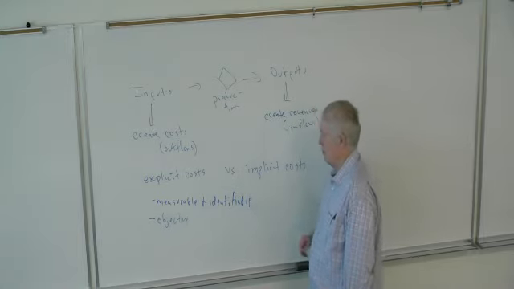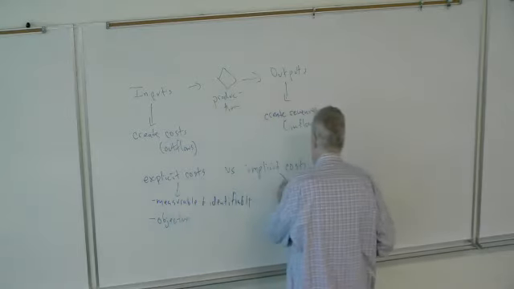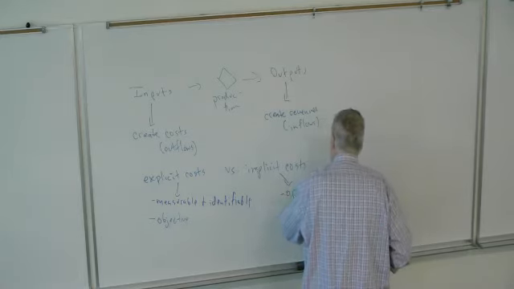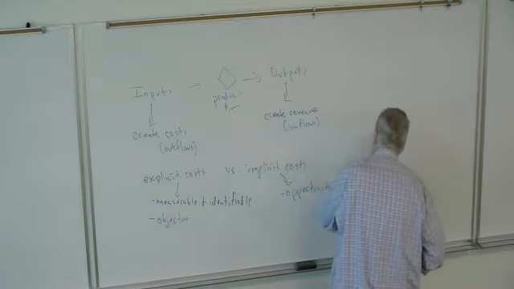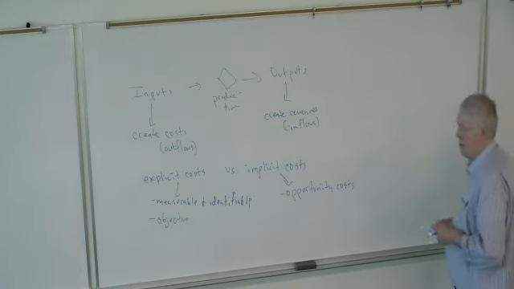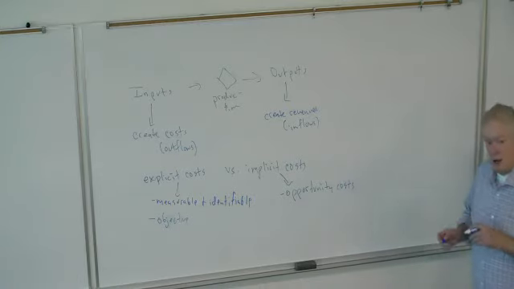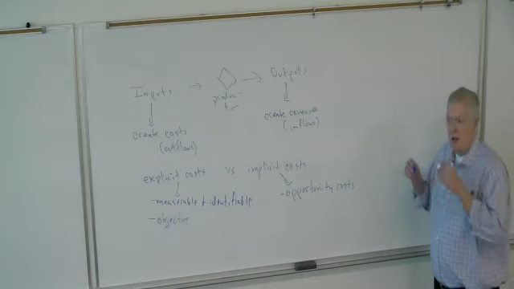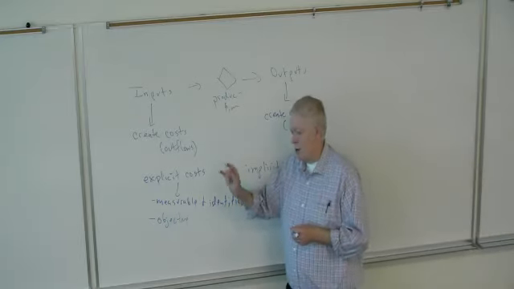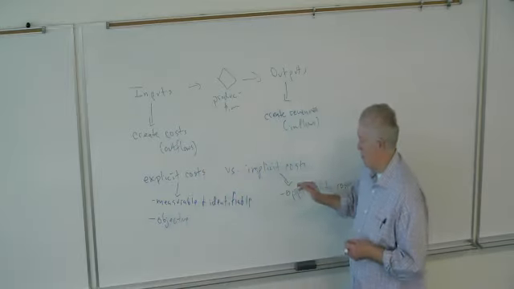So explicit costs differ from implicit costs. If these are what explicit costs are, then what the heck are implicit costs? Implicit costs are what we would call opportunity costs primarily. Now we should define what that means, because that is not something that we oftentimes hear, although from time to time it does come up in a business setting. Opportunity costs are simply this, and it's essentially an economic concept. When I say that it comes up in a business setting, it often comes up in the context of how do we categorize a cost, and can we say it's an explicit cost? And somebody might say, no, that's an opportunity cost. So therefore it goes somewhere else.